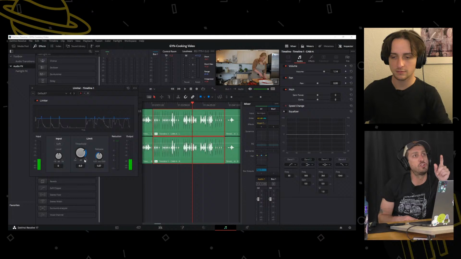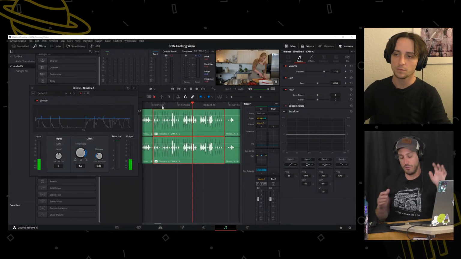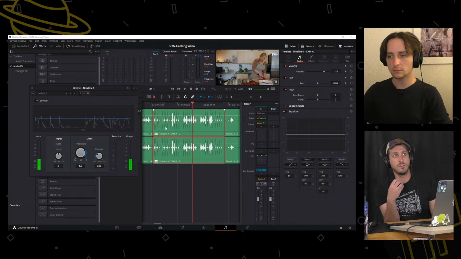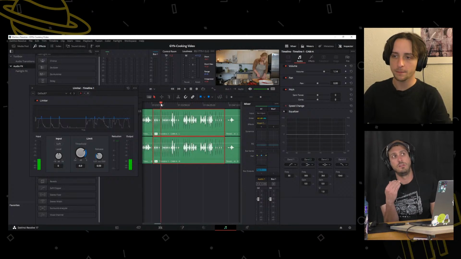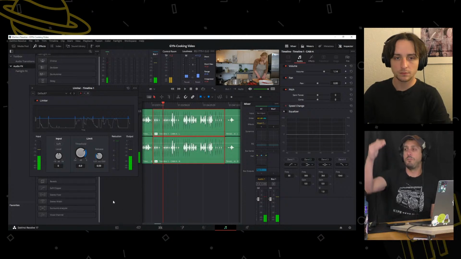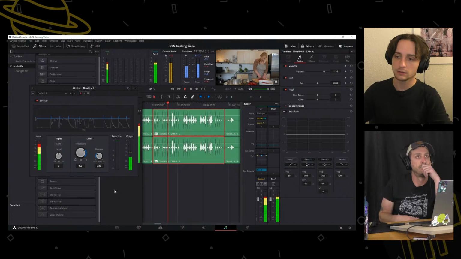You could also try shortening the release time, so bringing it down this way. The release time is like, it's clamping down and turning things down, and then it's going to let go at some point. And the faster it lets go, the less it should grab onto her voice in between the things. But it may cause it to audibly pump the levels up and down. Oh, I see.